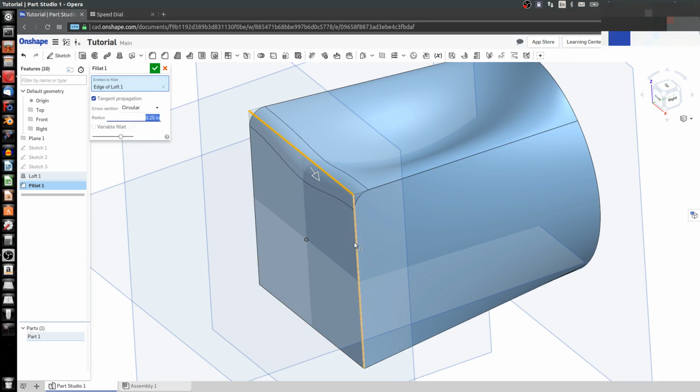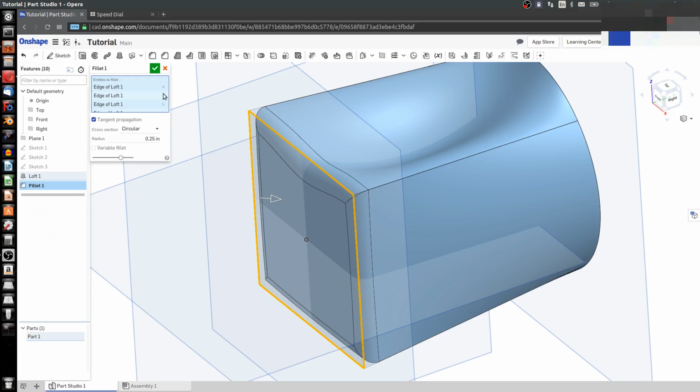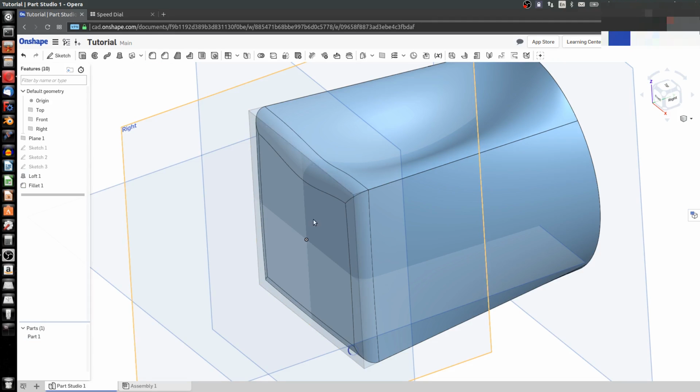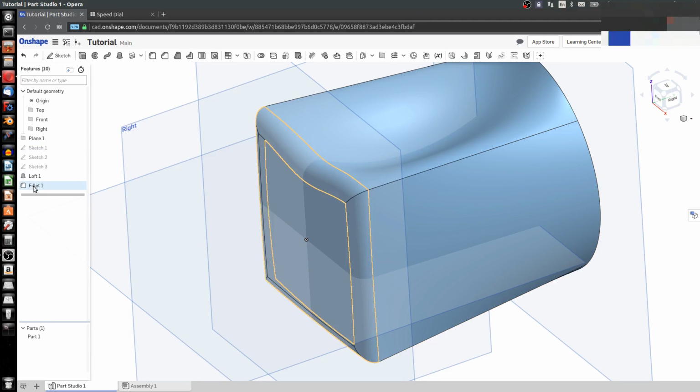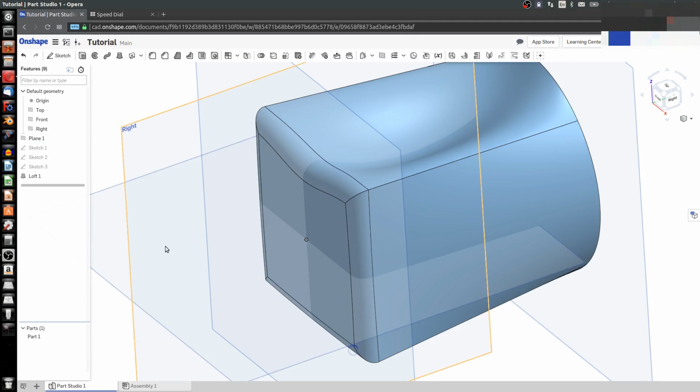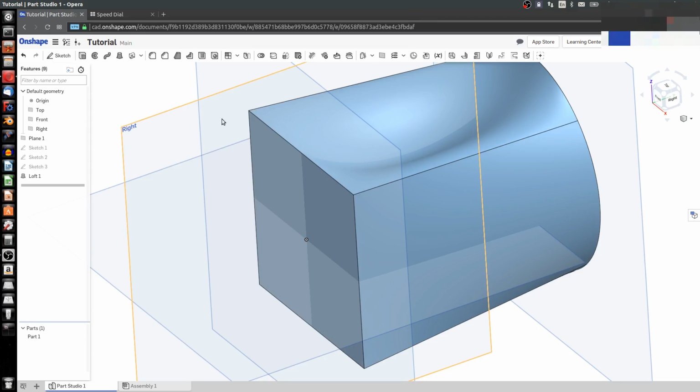and then I can continue to select edges and these fillets can be added. When done, I can click the green check. I can also remove these fillets and add in chamfers.